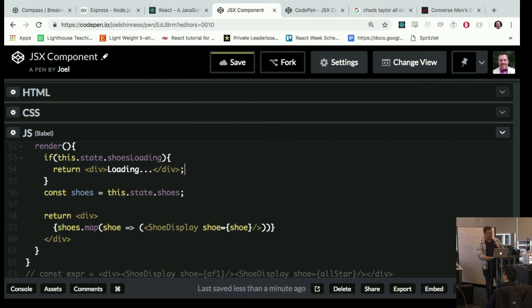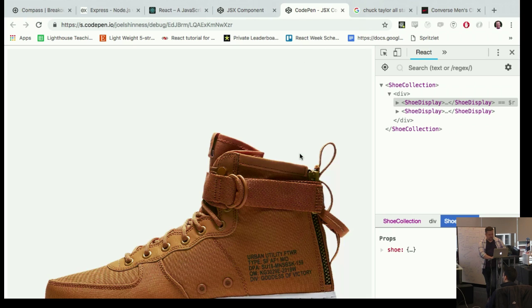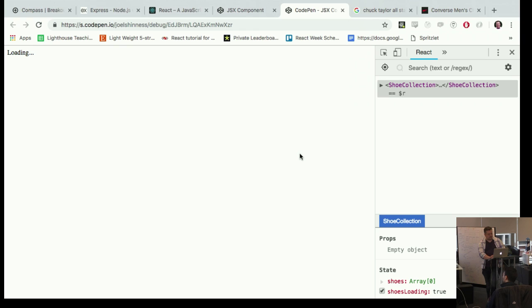Otherwise, I'm going to render the shoes. Let's take a look at this. This is our loading spinner. This is how we tell the people, like, hey, chill out. Got some stuff coming. Right? Don't have much stuff, but it's going to be some stuff before too long.